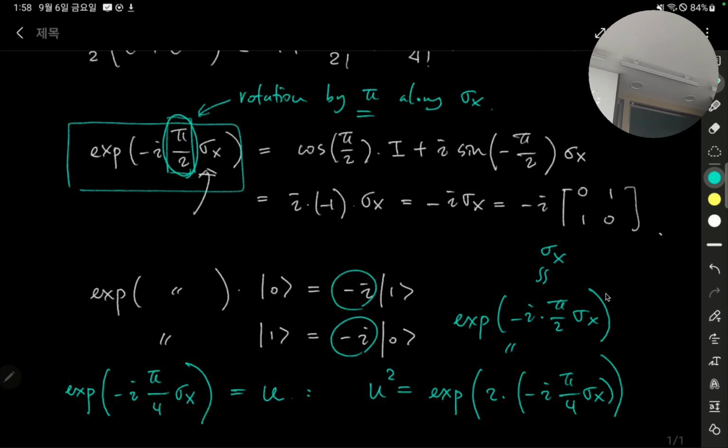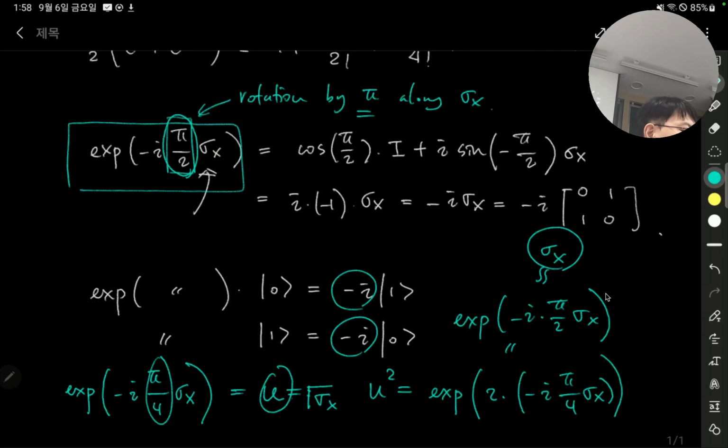So when I do a rotation with the angle of pi over 4, I get an operator whose square is the sigma x operator. So in some sense, I can say this is the square root of sigma x, because if I square that, I get sigma x, right? The reason we're talking about this way of representing a unitary operator is to make sure we can write the operator that we are going to use later in a proper way.